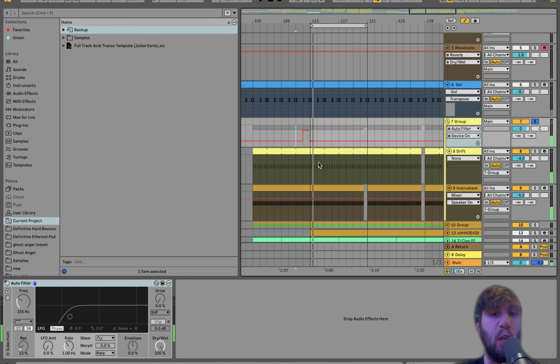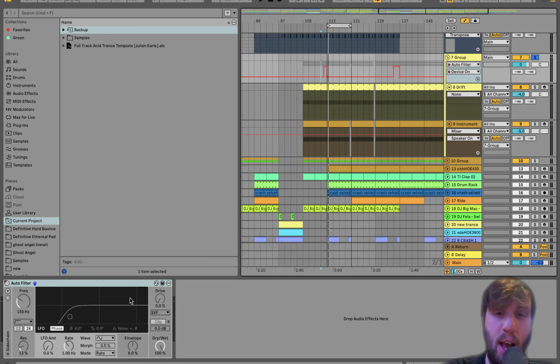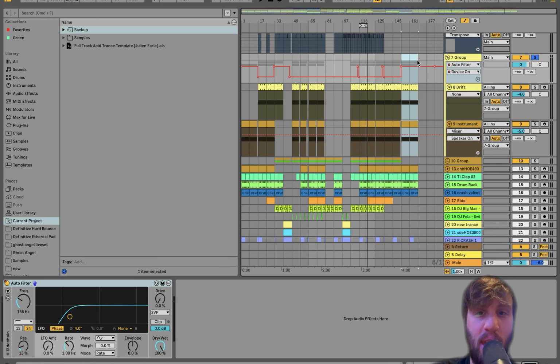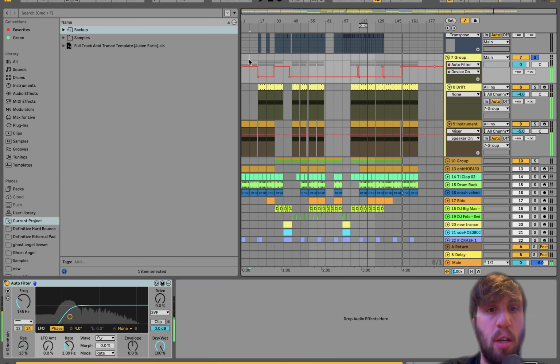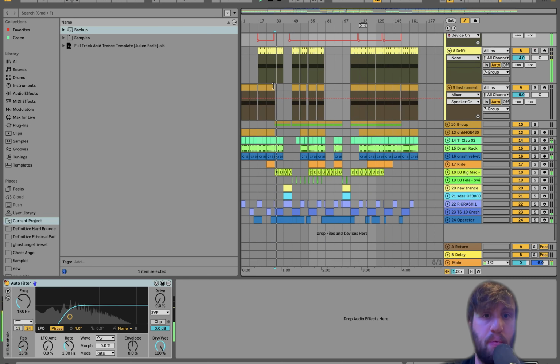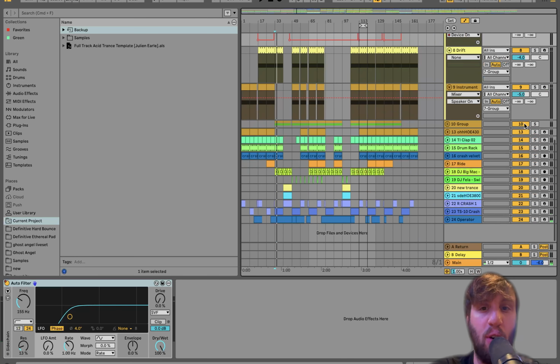And it's really easy to do that if you just put those in a group together and they're just being high passed at the same time, right? It makes it really tight. You can also see I've got the beginning and the end high passed. And then in the breaks as well, so you can still have that bass there, but it's high passed. You're not getting the full low end.